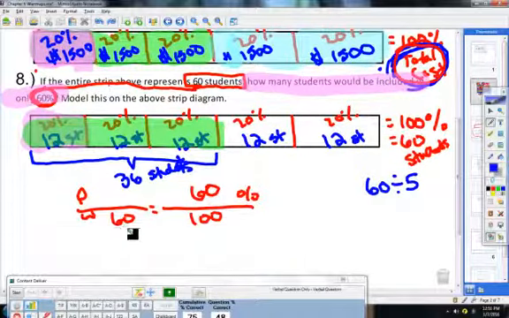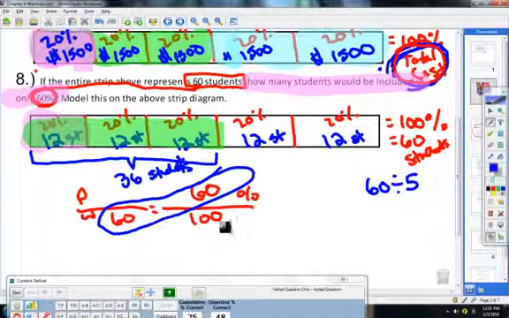Now, to go back down to our percent proportion. We knew the whole was 60. We knew the percent out of 100. If we cross multiplied and divided, 60 times 60 is 3,600. Divided by 100 would be 36 students. Makes sense. Yeah. I have 36 students out of 60. That's 60%. So this is representing the part that we're talking about, and that 36 goes with the 60. Do you guys understand that? Yes. All right.